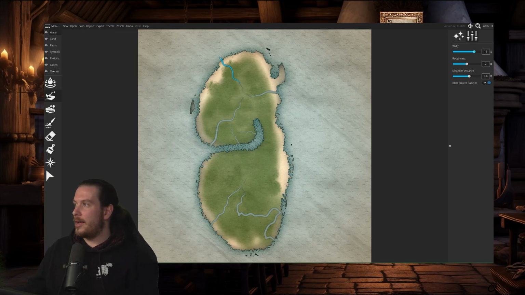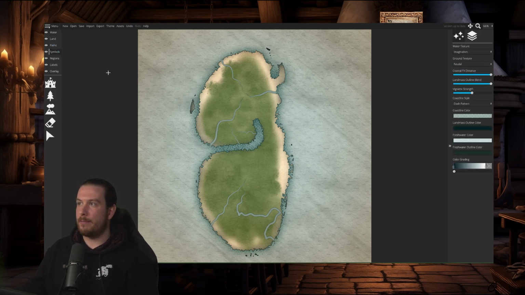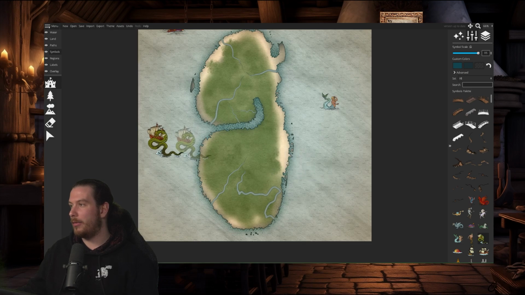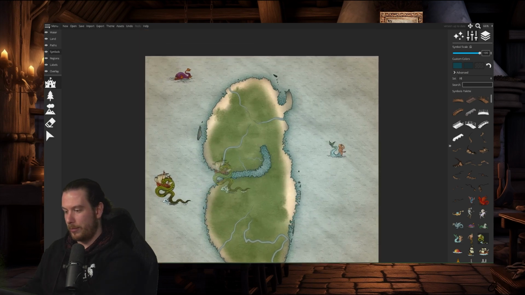We've got the general shape of the island. Now we can start to put stuff in. So that's when we go to symbols. Now this is the point where it comes with a preloaded amount of symbols. You can see over here on the right hand side, you've got little bridges, even dragons and creatures. So let's say that we were going to put some warning, there's going to be dangerous creatures in the sea. There's mermaids surrounding the island. There's leviathans and things like that. You can pop them in as well to give yourself a bit of an idea.